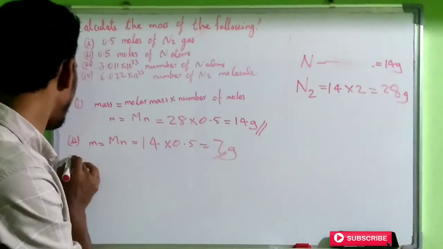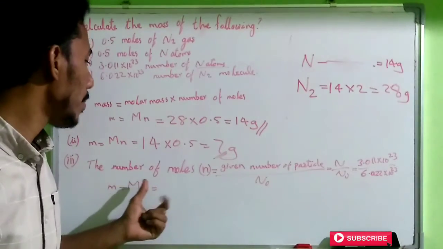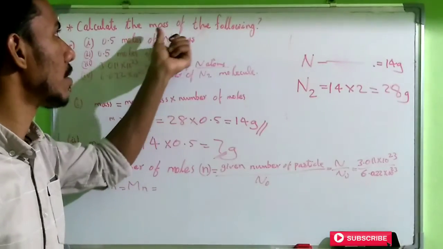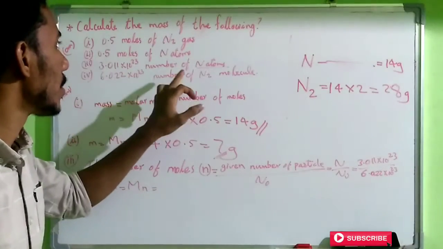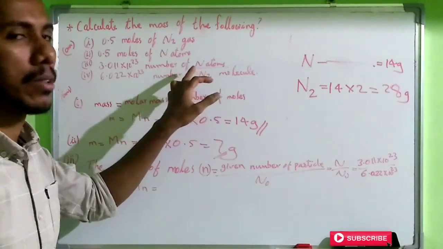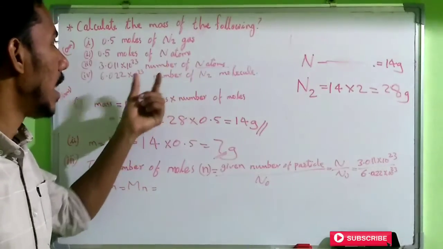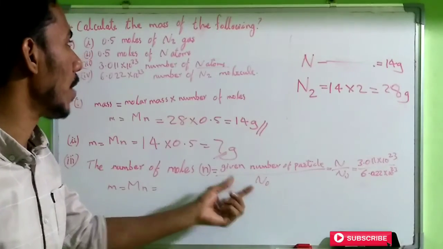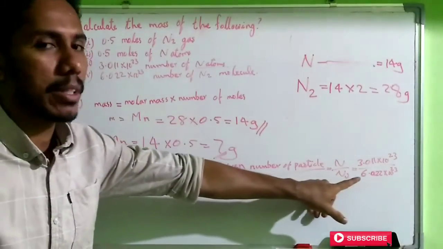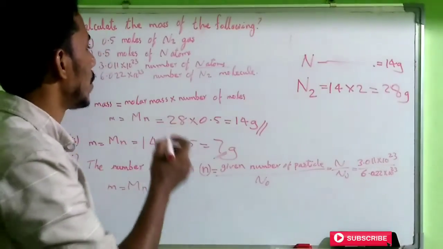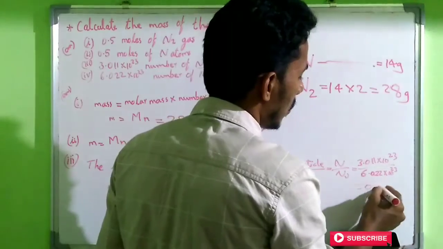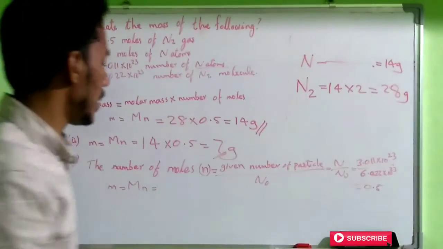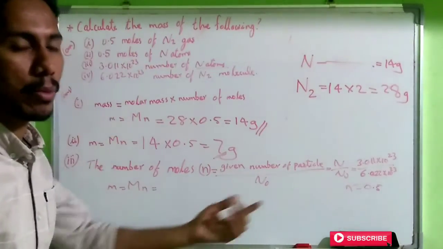And the third one. Here the number of moles is to be found, then we calculate the mass. How many moles? You can calculate it in your mind, and the answer is 0.5. But how? Number of moles is the given number divided by Avogadro number. 3.011 into 10 raised to 23 divided by Avogadro number, the answer is 0.5 because it is half of this. Small n is 0.5.